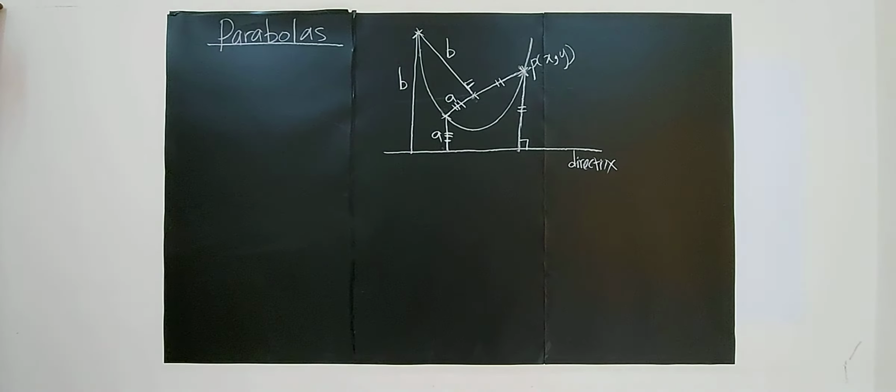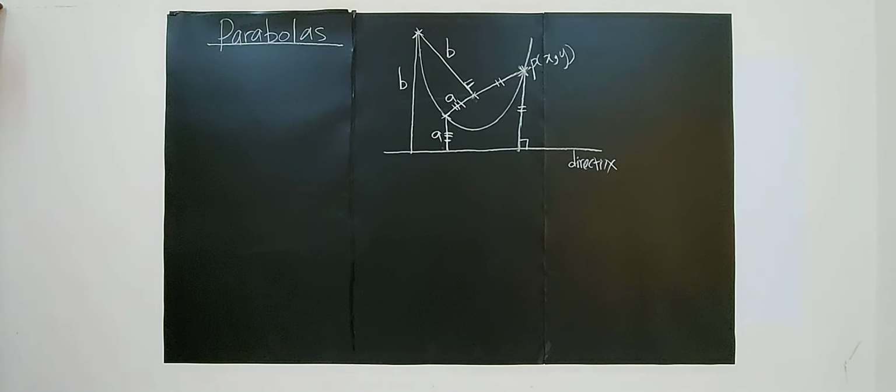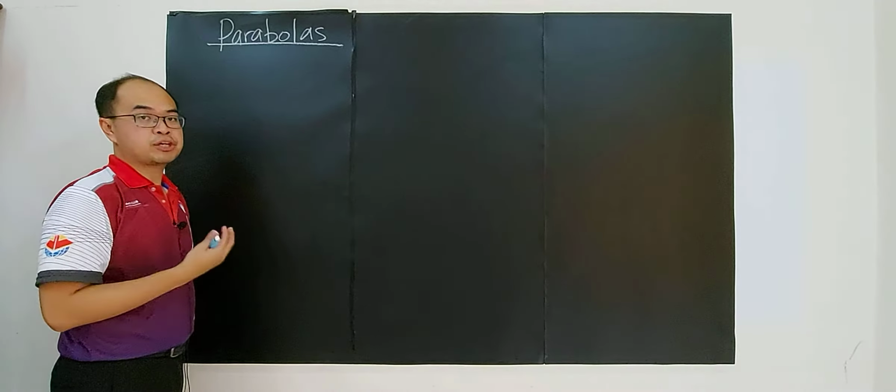So in this video, we just want to talk about the basics of parabolas, the standard equation of a parabola. If I already told you that this is the locus of a parabola, let's see what the equation of the parabola is and how, based on the equation, we know the shape of the parabola. Let me introduce the two main equations that we need to know, the standard equations of a parabola.